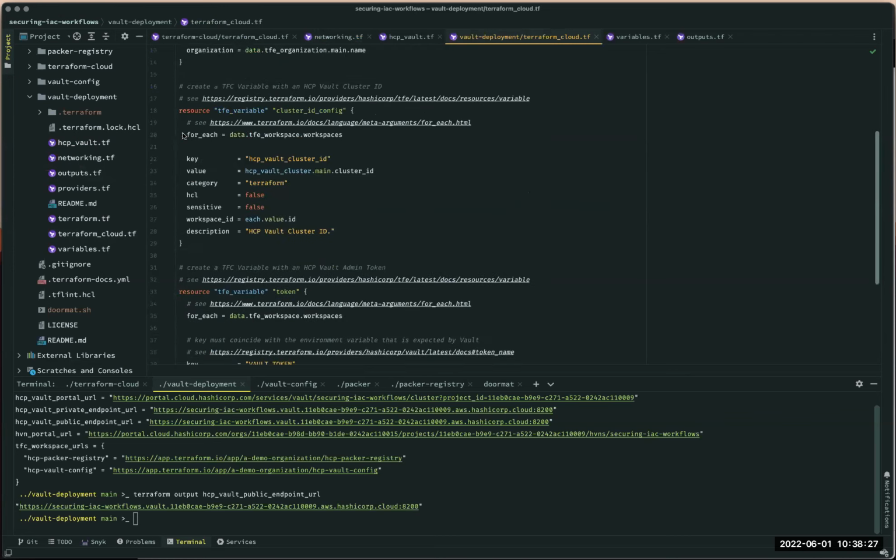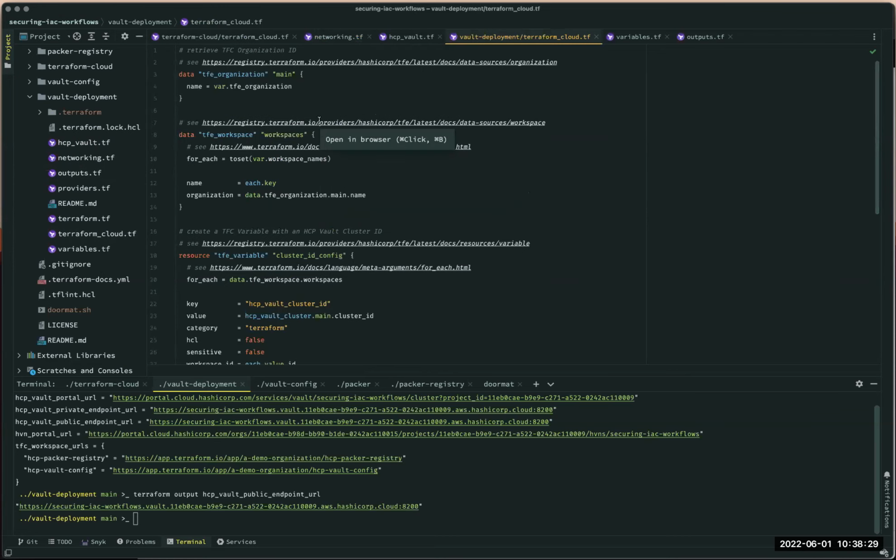And so if you remember when we were in the slide section, we had the Vault deployment workspace and a Vault config workspace. And so here's where we're going to have some fun. Ultimately, for me to use stuff from Vault, I need a couple of things in my code base. I need access to a Vault address.